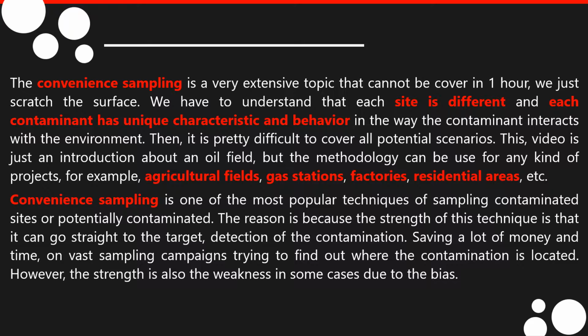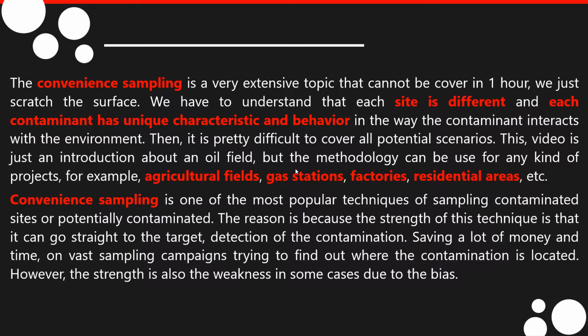Then when you know there is a contamination, you can make a second campaign of samplings to know what is the extension and what could be the worst scenario, right? Because you want to detect what is the highest concentration at the site to evaluate the risk of the site, right? Then in this first scenario, you detect the contamination with just a few samples without spending a lot of time and also a lot of money.